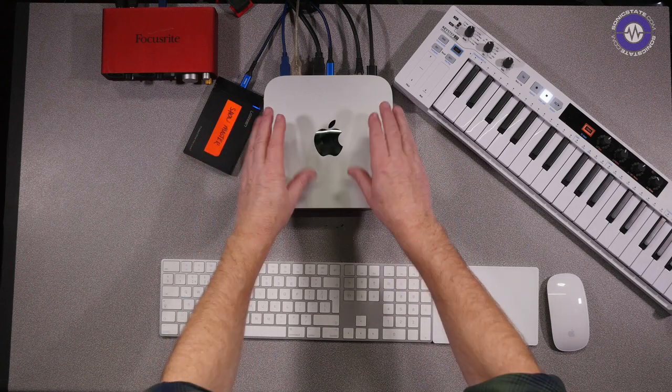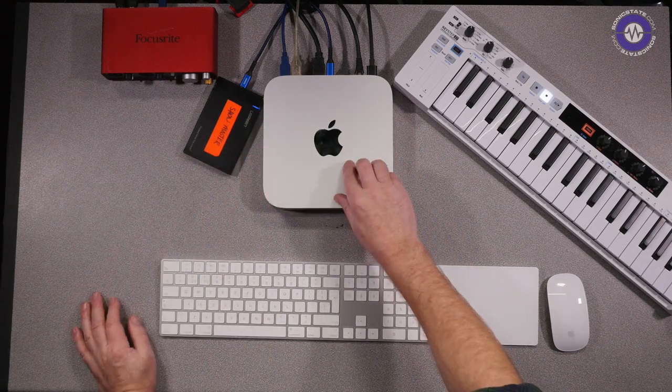The Mac Mini hardware looks pretty much the same. This is an entry level computer — it's only got eight gigs of RAM and a 256GB internal drive. You can't upgrade it; you can't put your own RAM in, you can put external hard drives but you can't upgrade anything internally. It also comes as a MacBook Air and a 13-inch MacBook Pro — these are the entry level hardware in Apple's range. There are rumours we'll start seeing bigger, more pro systems, but we need more software to take advantage of them.